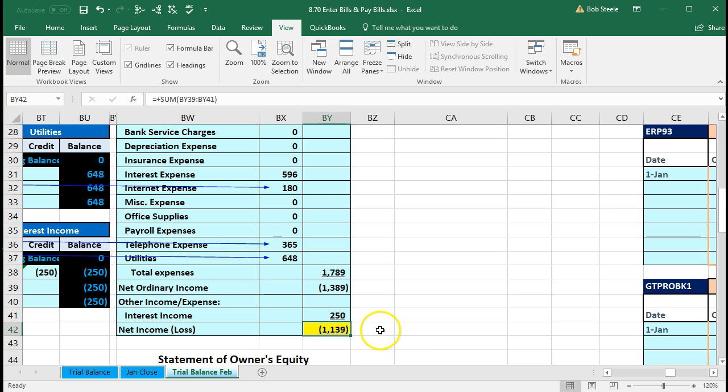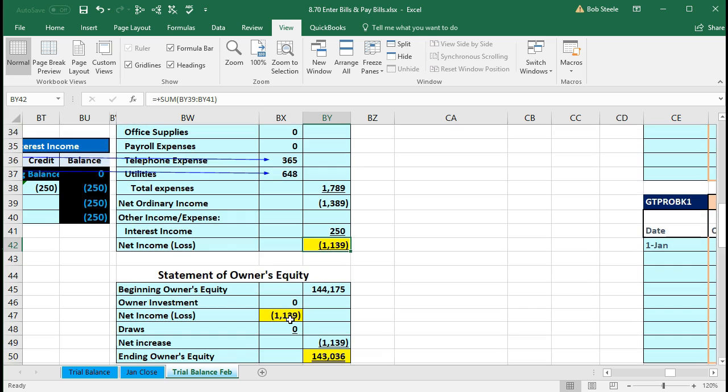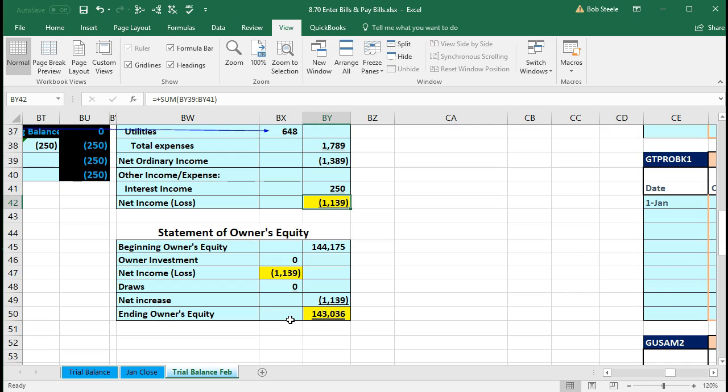We have a loss here. Note that this represents the fact that we have a loss on the income statement in a plus and minus format. When we don't have the brackets on the trial balance, it meant that we had that same loss because we're talking about debits and credits. I know that's a bit confusing, but no matter how you look at it, debits and credits and pluses and minuses are something that we have to grapple with if we're going to learn both of them, and getting them mixed up is part of the process.